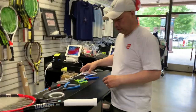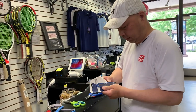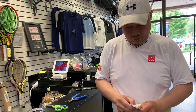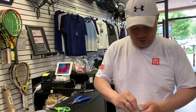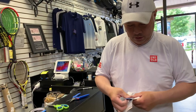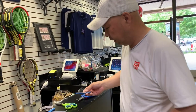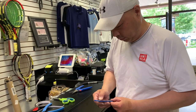What we're gonna do is add some string-a-lings. Savers, Elasto-Cross. The only thing I couldn't match was his string-a-lings. I think those, I wonder if Wilson makes any. The only thing I had were these Babolat ones. So, let's try to line it up so I can get going on these.